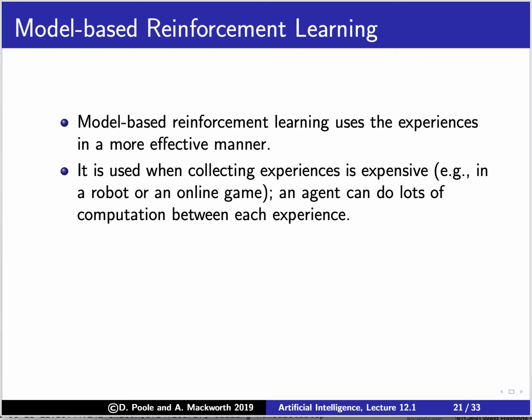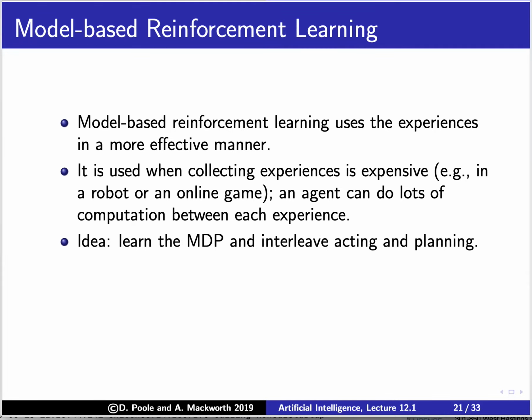It's used really when collecting experiences is expensive. With a robot or an online game, you have time to do lots of computation between each experience, and you don't want to throw that away. If there are games that you can just play by yourself without having to interact with the environment, you can do something like Q learning or variants of that.